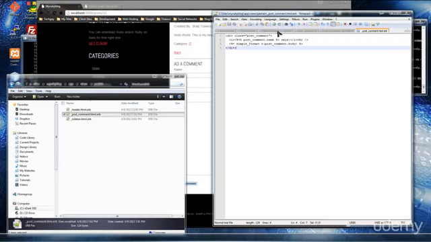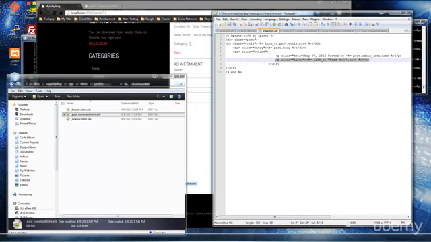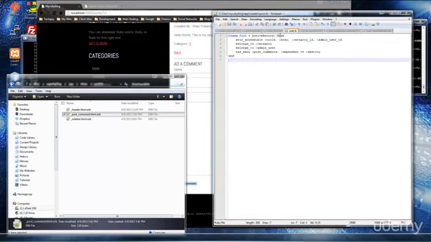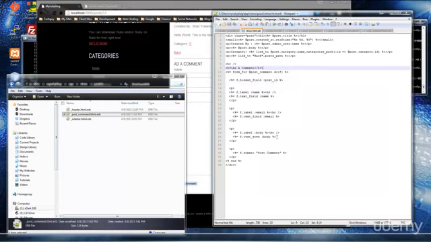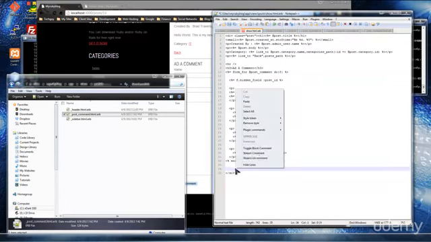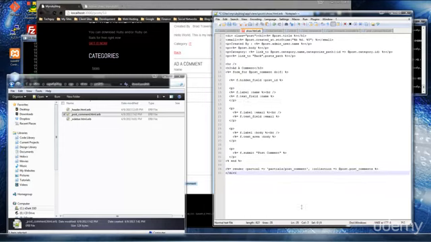Where are we? Is this the show? No. Views, post, index. Where's my show? Oh, show right here. Alright, so this is where the form is. Now we want to add it underneath the form. Keep it in that last div. And we just want to render the partial. Okay. So if we save that.